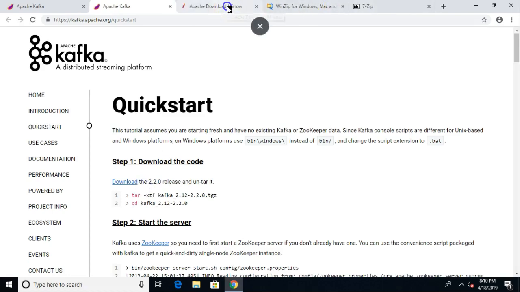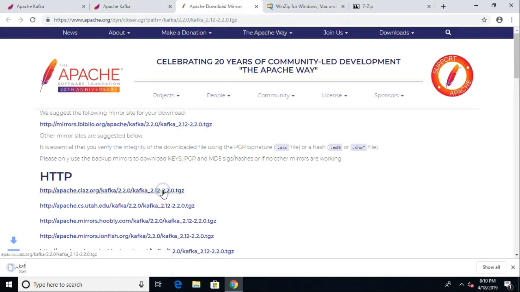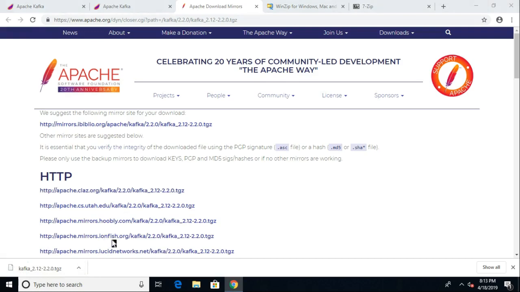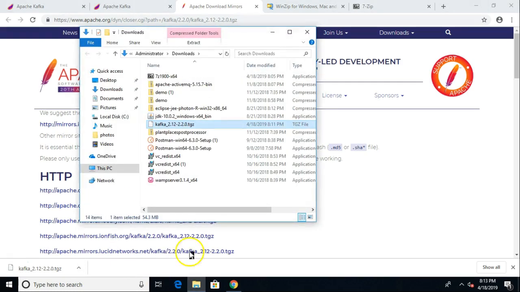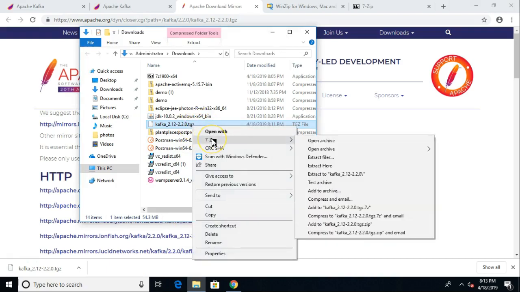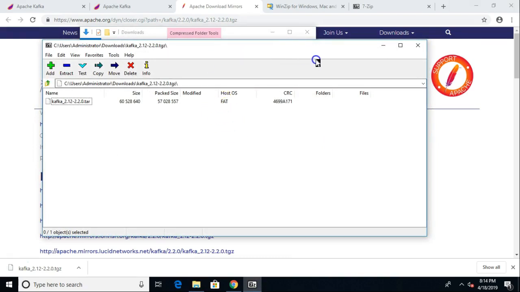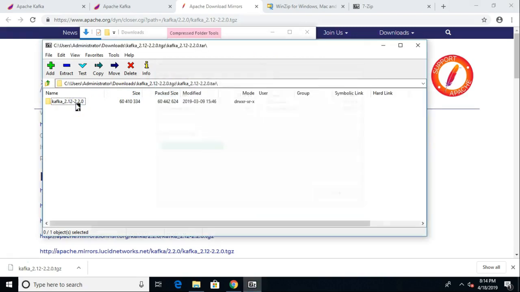We'll go ahead and open the download link, and I'll grab one of the mirrors and download like so. Once it's finished, let's select and choose Show in Folder. Now, this does come down as this TGZ extension, so you need something that's capable of unzipping this. I've downloaded 7-zip. There are other options as well. Let's go ahead and open Archive, and you see it's going to take us to a Kafka tar file. I'll double-click that, and now it takes us to a folder.